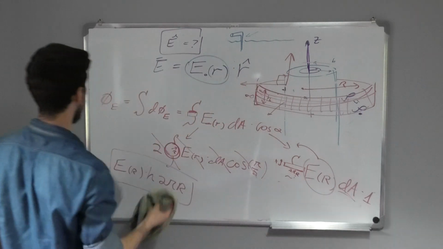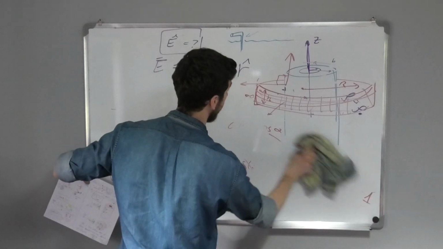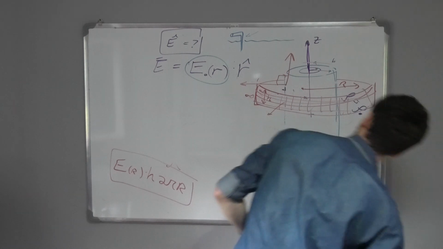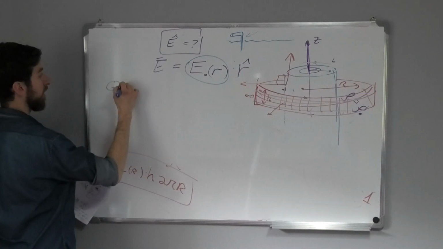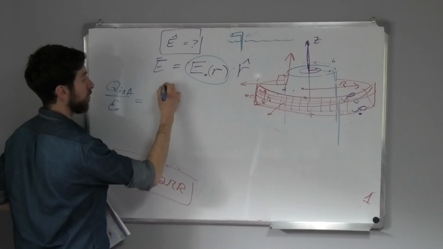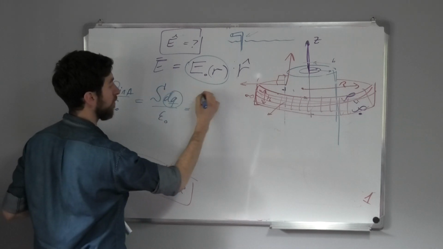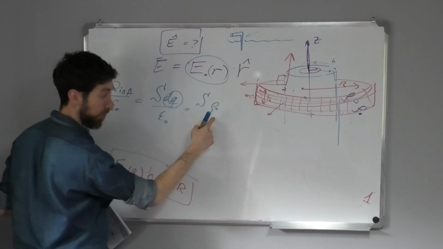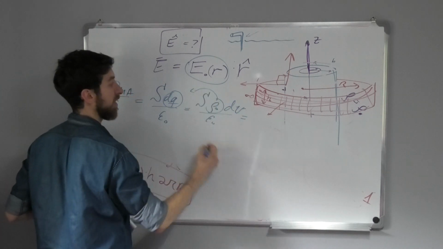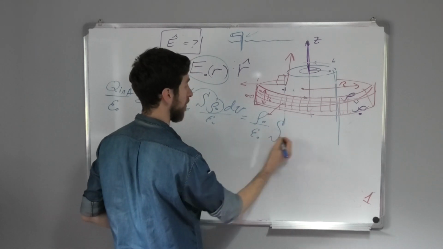And what is the other part of the equation, Gauss's law? It is to sum up all the charge. And look here, it's a little bit tricky. So what is the total charge? Q enclosed over epsilon 0 equals, we need to sum all the dq's over epsilon 0. And what is the dq? dq is rho 0, which is a constant, times dV. And if this is constant, I can take it out. So we have rho 0 over epsilon 0, and we have to sum all the dV.